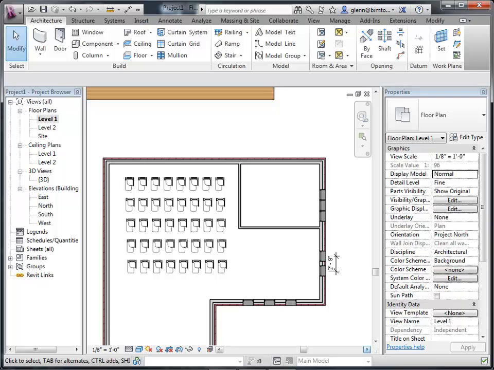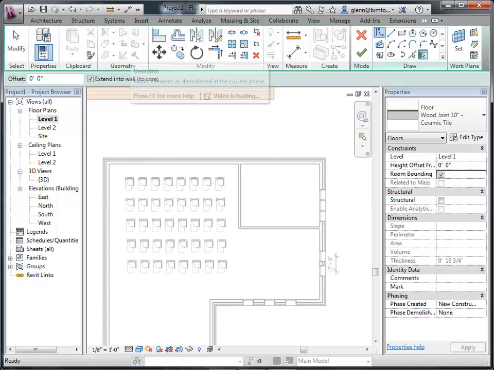Okay, and that's such a common operation that even in Revit, that's one of the choices that's really easy to turn on. So if I go back here to make a floor, and I choose my wall type, that's fine. One of the choices in here is extend into the wall to the core, okay? And the idea there is, as opposed to drawing this time, let's use this tool over here. This is called the pick wall tool. Right here, it's kind of an arrow pointing to the wall with a little bit of greenness on it.